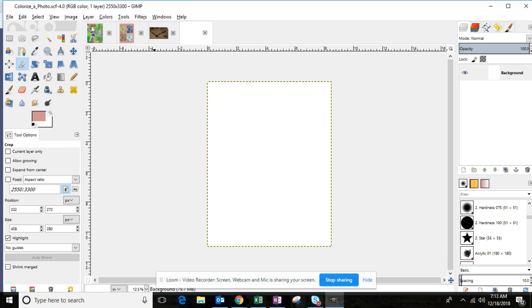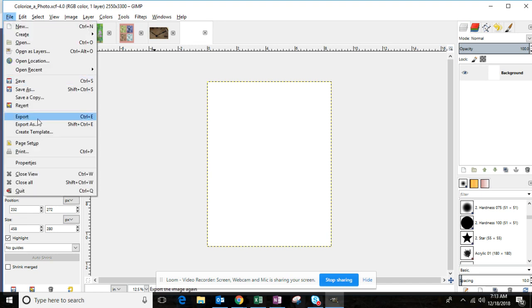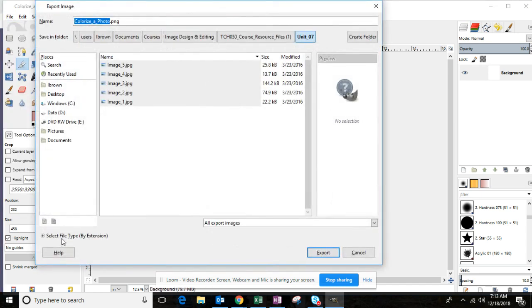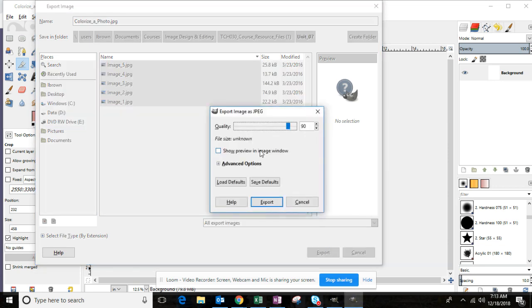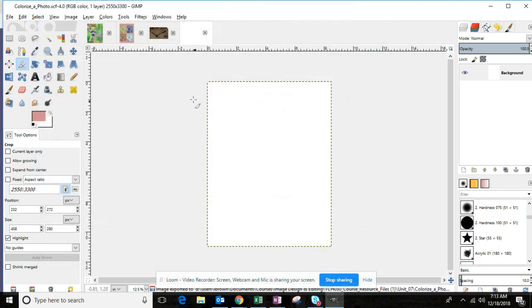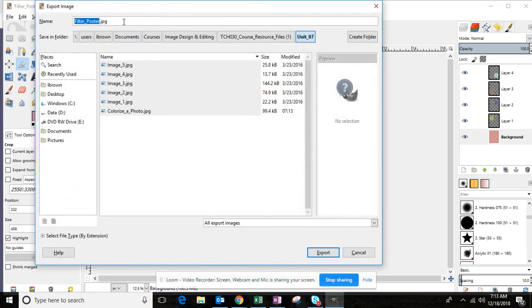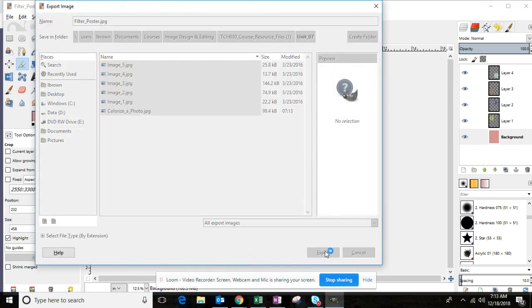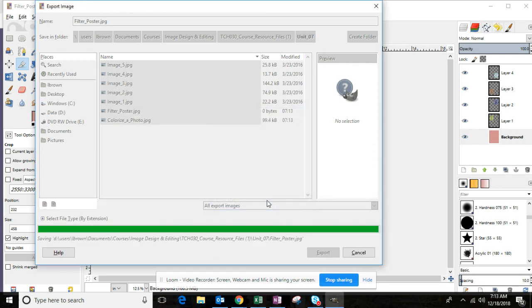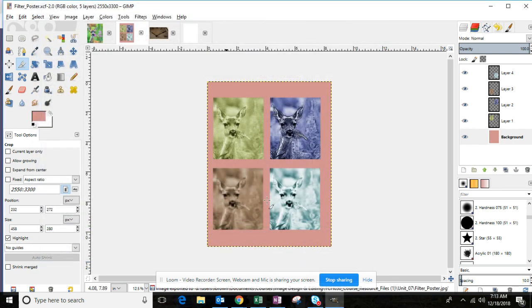You'll save your images. You'll then need to export. Remember, we're going to export this as a JPEG. You also will need to export your first poster as a JPEG. And then you're ready to prepare your files to submit them to the Dropbox.